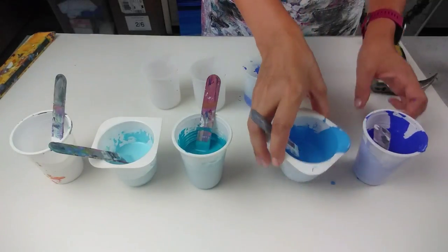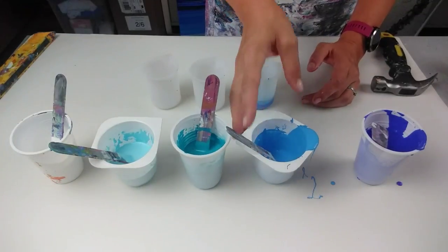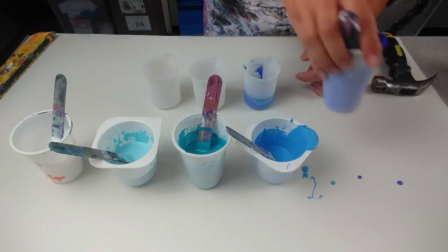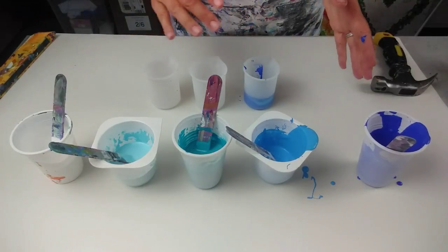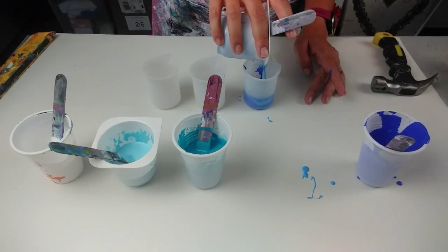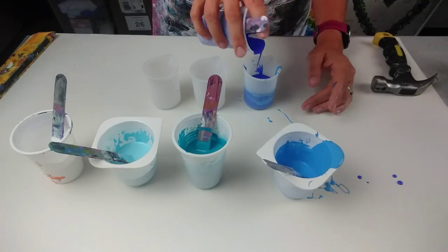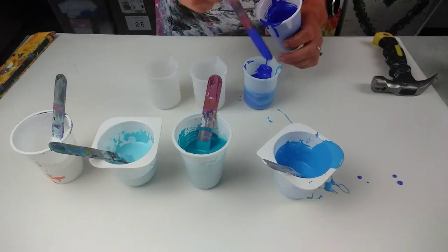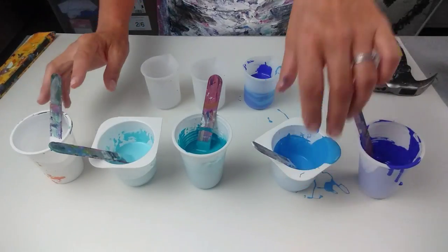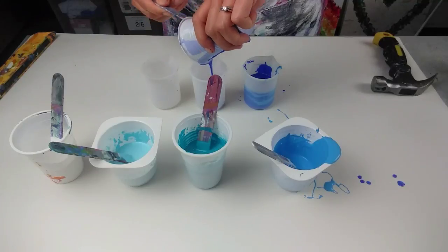I learnt a lot from doing the last pour. Although I'm very specific about the colours I'm putting into these cups, when I pour them out, what I found was I was overlapping a lot on the canvas where I was pouring the cups out. So you had lots of little drizzles from other cups on other sections of the painting. There are definitely some lumps in that blue — I wonder if I just haven't mixed it well enough. Let's start with a little bit of blue in the middle cup then.